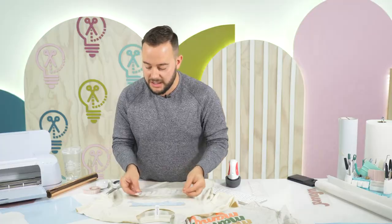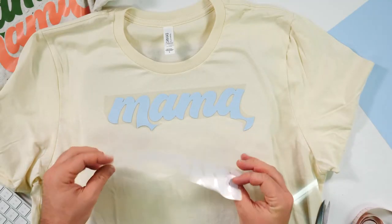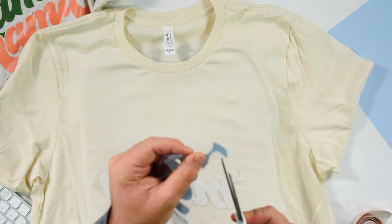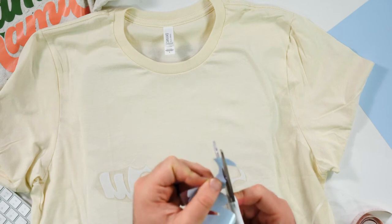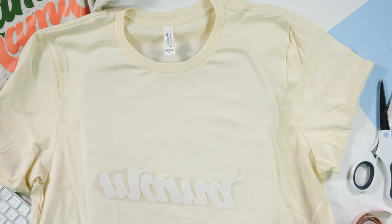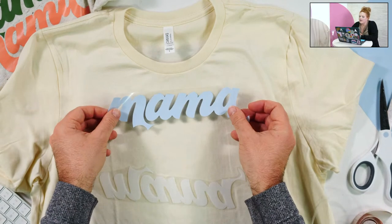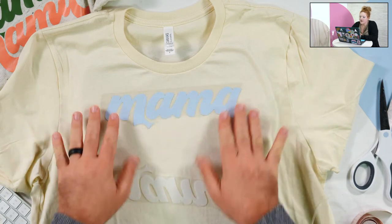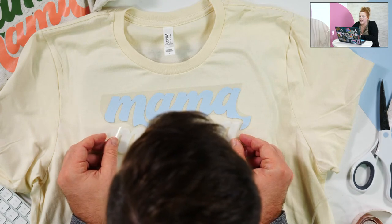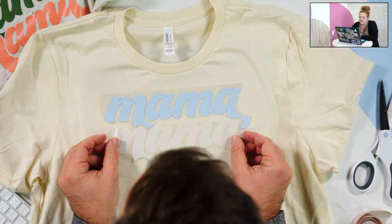Bada bing, bada boom. Now we're gonna lay this here. Super cool. Now you can see, like, oh my gosh, you need to cut this out a little bit better. It's so serious, the reason you're doing it this way. If you don't understand yet, you're gonna see in a moment. But yeah, you can walk through it too if you want. Well, I was just wondering, if you just went ahead and put the mama on there. I'm just playing devil's advocate.